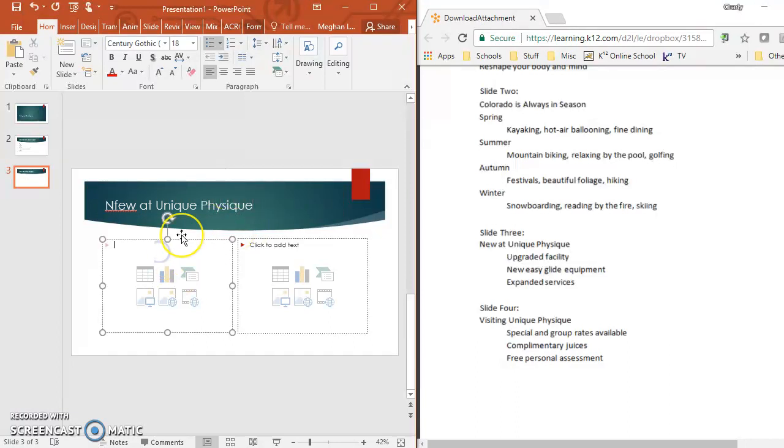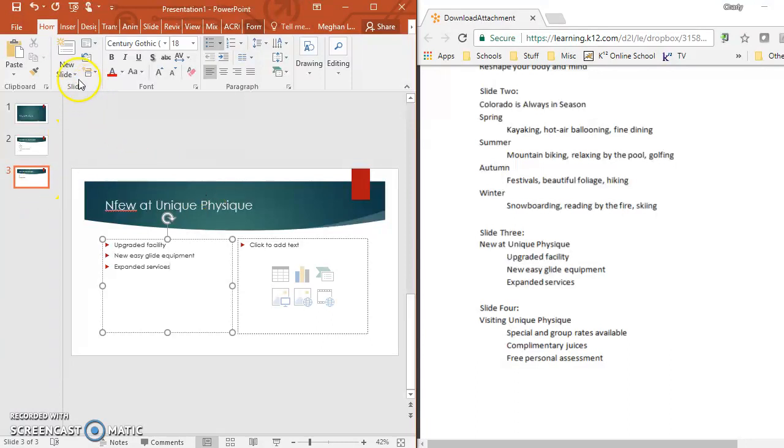And then the first bullet is going to be upgraded facility, new easy glide equipment, and expanded services.